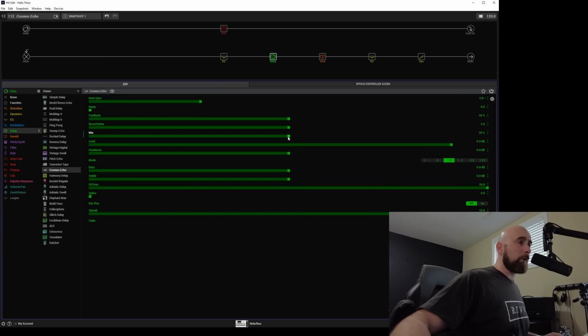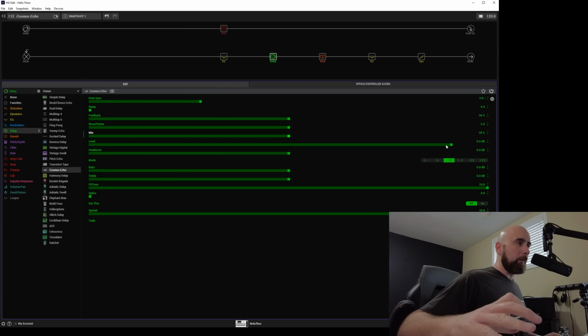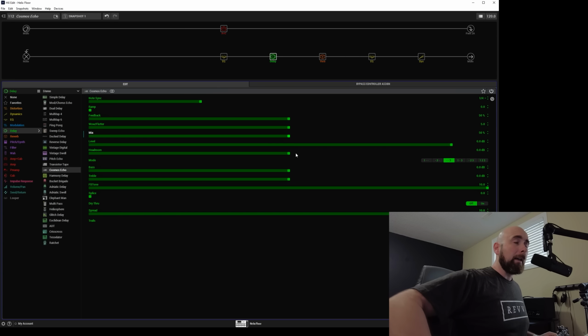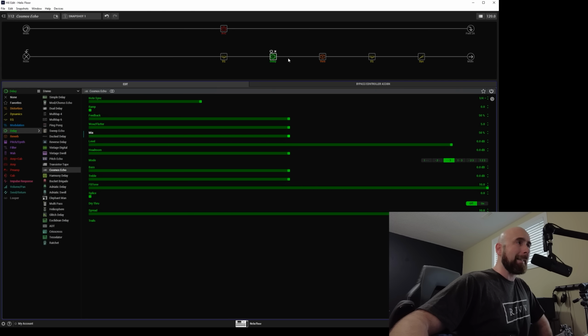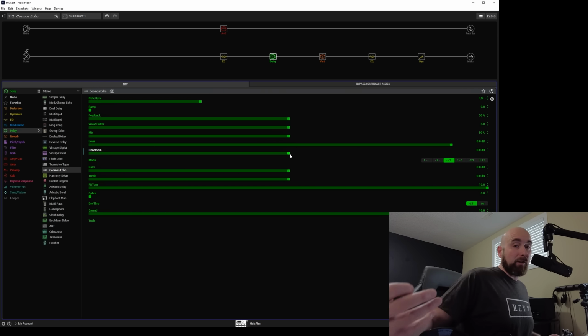All right, our level control is just going to be our final output level of the effect, really not a big part of the tone here. Headroom, again, is just going to be a control that's built into some of these Helix delays, which is actually kind of cool. If we find that maybe we're hitting the input of this delay with too much signal and it's maybe clipping in a way we don't want and distorting it, we can use the headroom control to add just that, some headroom to it.